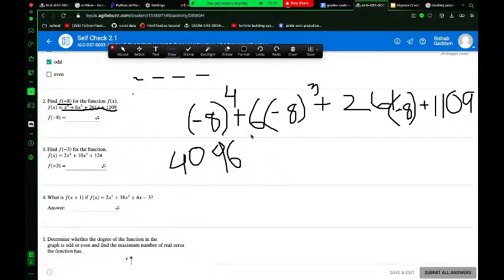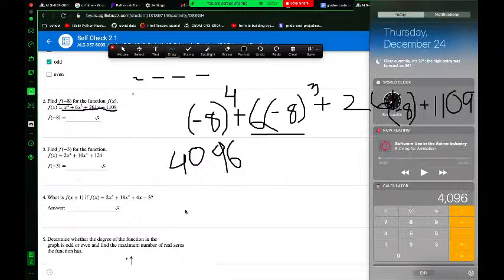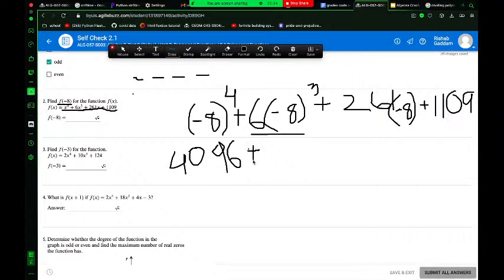Okay, so let's move on to this term right here. You have 6 times negative 8 to the power of 3. So let's first do negative 8 to the power of 3, and that's obviously 512. And you have to do 512 times 6, which is a huge number, so I'm going to use a calculator. 512 times 6 is 3072, and then you can just write that down. Plus, when it's an odd number, you have to carry a sign, so it becomes negative 3072.